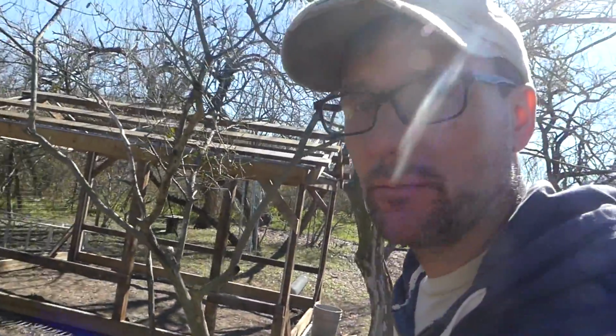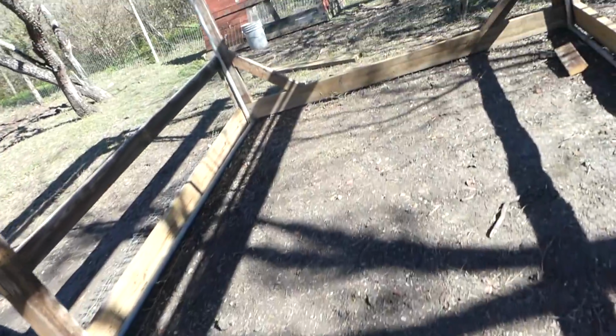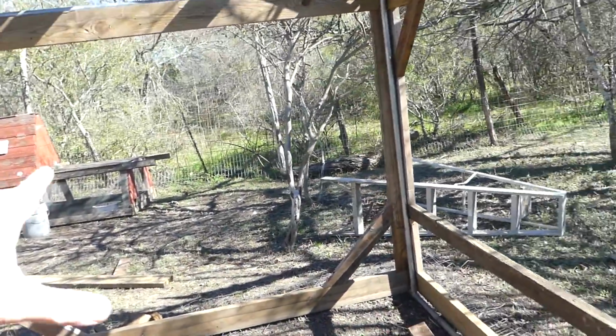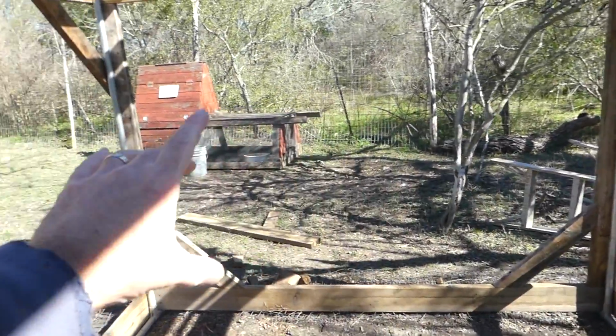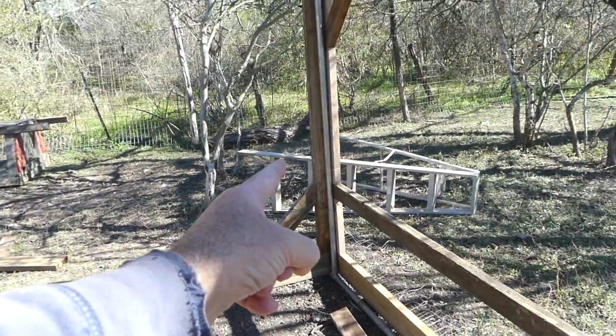Mama Kirbs and I were talking about some of the designs on the chicken coop, and I think we're going to make a slight design change. We're not changing anything that's already built, but we are going to change things that were in the design plans. The design change really is in the coop area. We had talked about it being a box on one side, but I think we're going to go all the way across the back. So it's going to be a little shallower, but much wider.